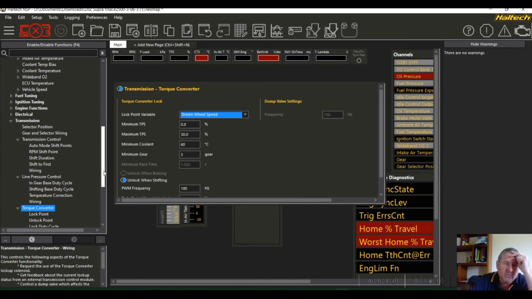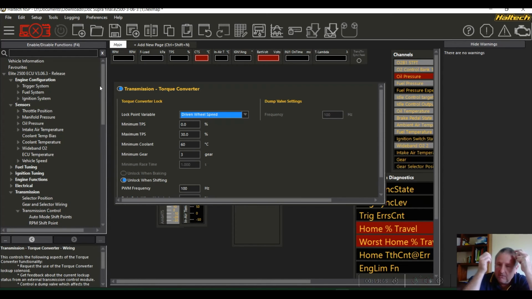So this, with what I've just done, hopefully will now enable the transmission to shift gear. And from there, the customer will be able to tune it appropriately. And then after that, we will work on getting the sport mode or the Tiptronic working. But there's no point trying to do that until it actually shifts gear in auto mode first. So one step at a time.